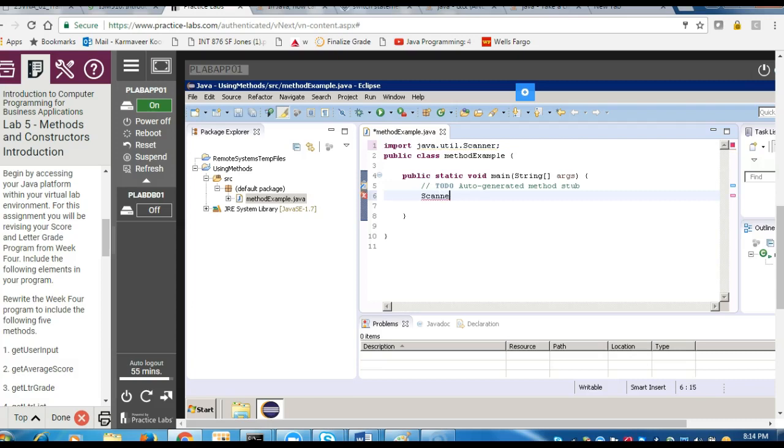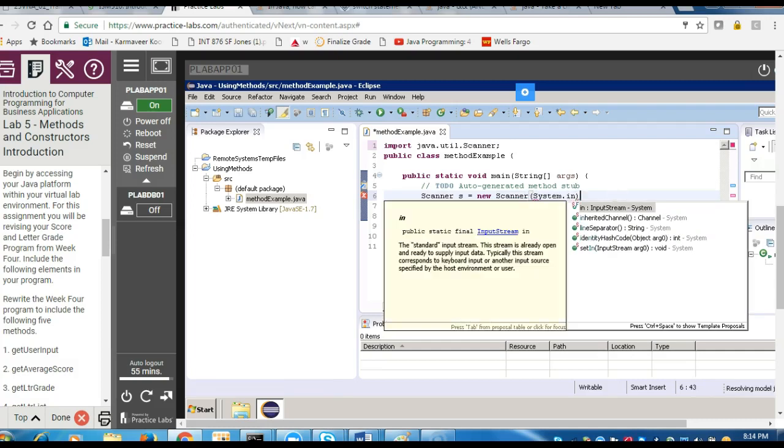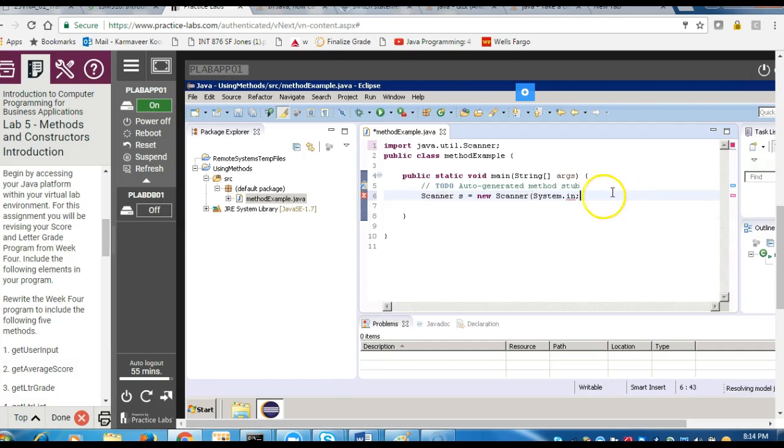Scanner s equal to new Scanner, System.in. We're calling an instance of the scanner object. So close this here. Okay, that should take care of that.